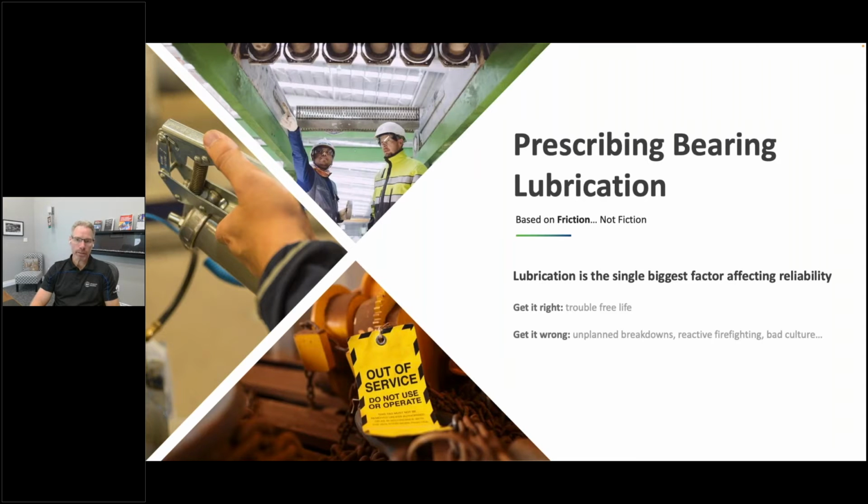And reactive firefighting leads to safety risks, because when we're reacting to a fire, we're putting ourselves in stress. It means that we stop following recommended procedures, standard operating procedures. It means that we cut corners. What do firefighters want to be? They want to be heroes, right? They want a pat on the back, job well done. We don't want that. We want planned, proactive repairs. So reactive firefighting is one of the worst things we can do because it puts everybody's health and lives in danger. When we don't get lubrication right, we drain our resources.